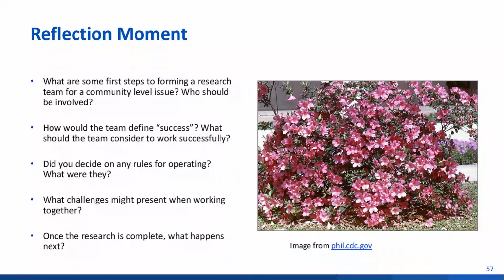Reflect on how the team would operate effectively to address a community redevelopment issue. What elements, like trust, would be needed and how would they be achieved? Let's review now some important core concepts and principles of CBPR that describe its attributes for achieving effective collaboration for addressing community-level issues.